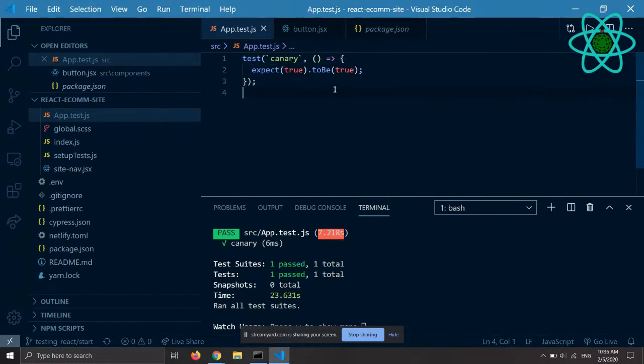It just expects true to be true. I like to call this a canary test. What is the purpose of this test? I want to make sure the setup of my test framework is correct. If you configure your Jest manually, I recommend you add this test into your test suites, so that if this test fails, you know there's nothing wrong with your tests, it's just that there's a problem with your setup itself.